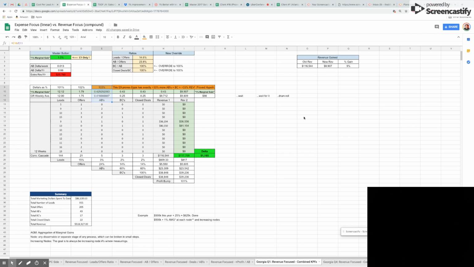In row E11, Anthony normally would have 0.41666666 ABs, but if he got 1% better at those 3 steps preceding, he would have 0.4292928083 ABs. That difference, the delta between those two, is this right here. You see that? If you take that 0.013 difference per week, keep in mind, per week, and multiply it times 52 weeks per year, that means Anthony closes 0.66 more deals per year.